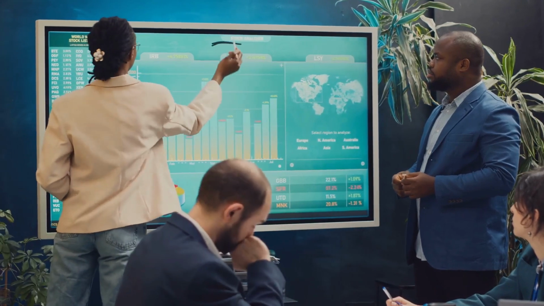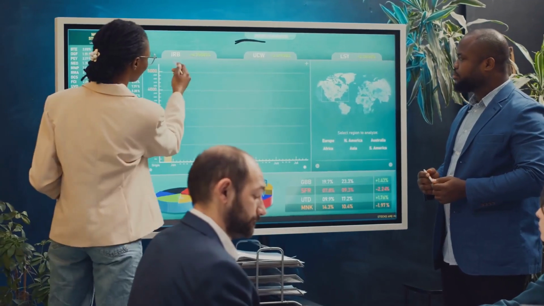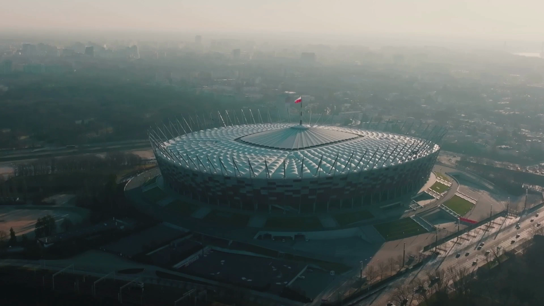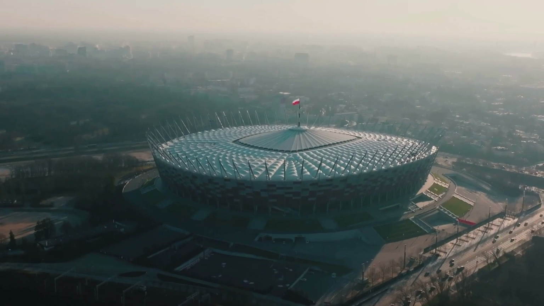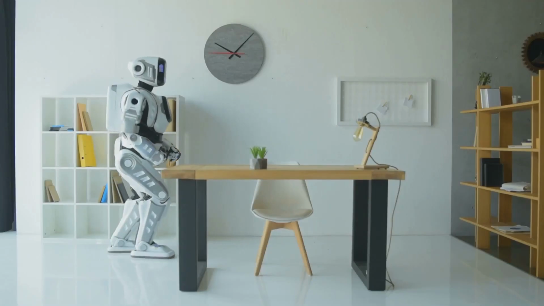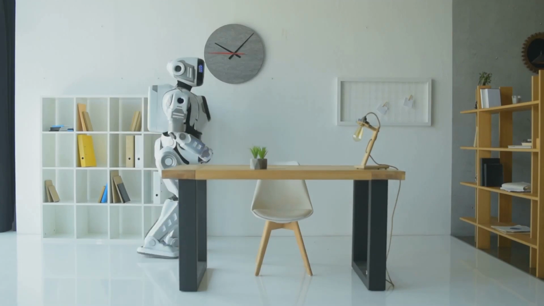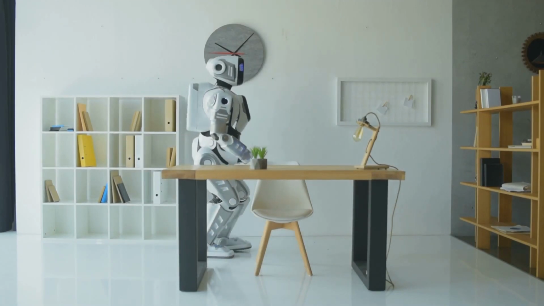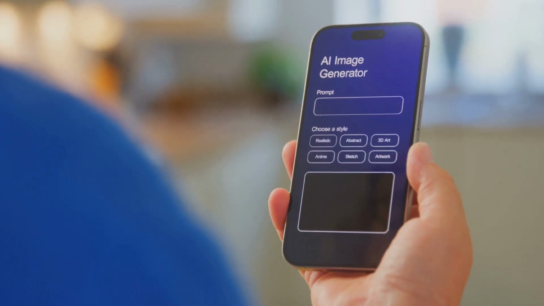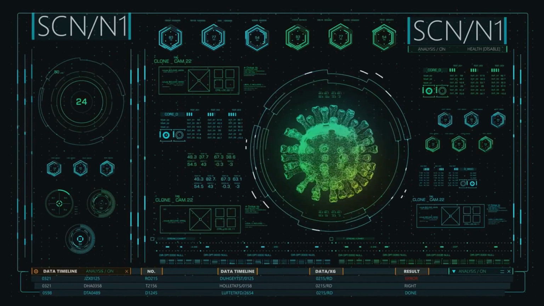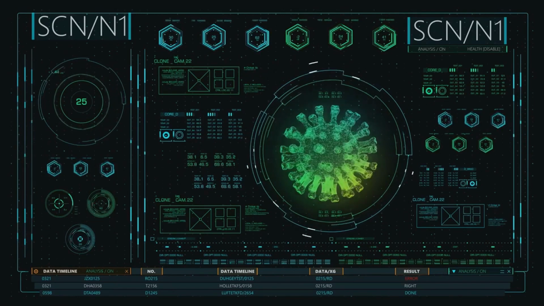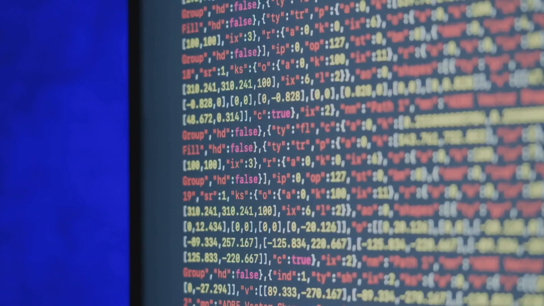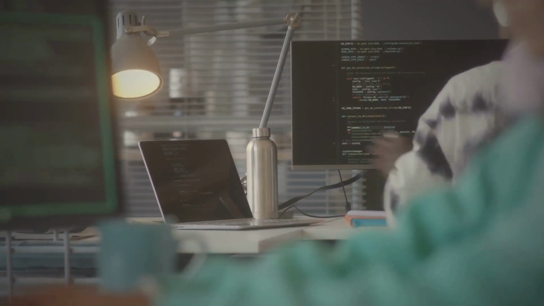Now, to understand generative AI, we need to quickly cover some foundational concepts. You might have heard the terms AI, machine learning, and deep learning used interchangeably, but they're not exactly the same. Let's start with AI, or artificial intelligence, the big umbrella concept, like sports. It's the broad idea of creating machines that can perform tasks that typically require human intelligence. Things like understanding language, recognizing images, or making decisions.